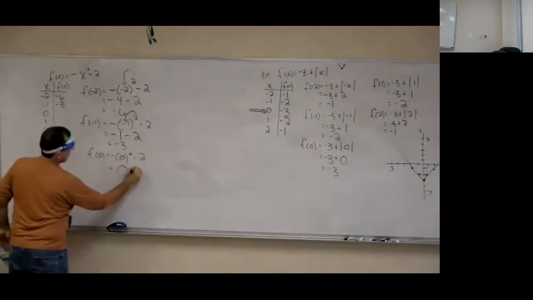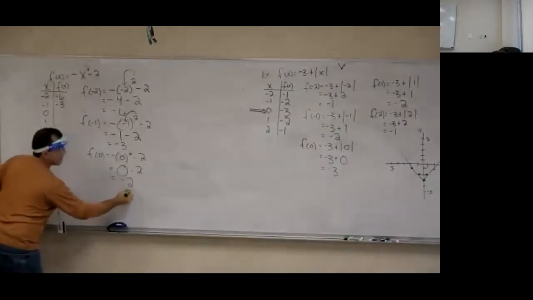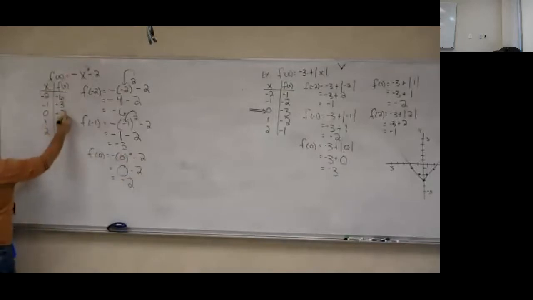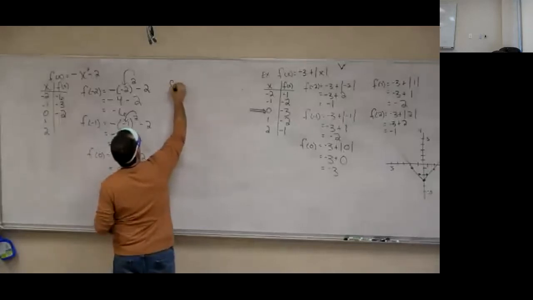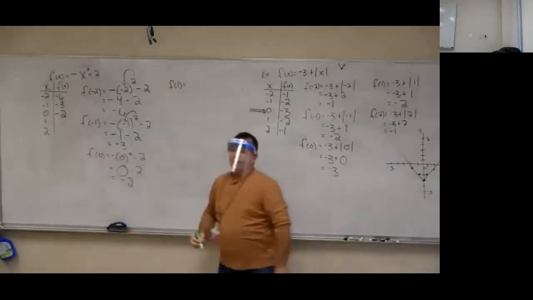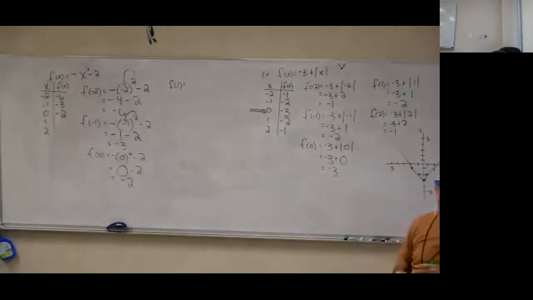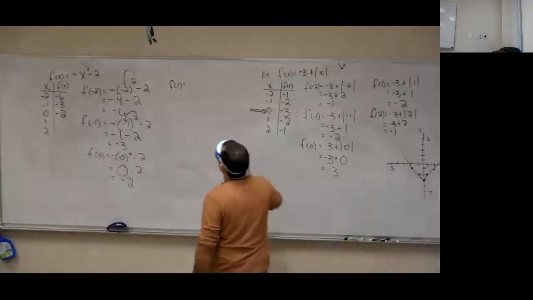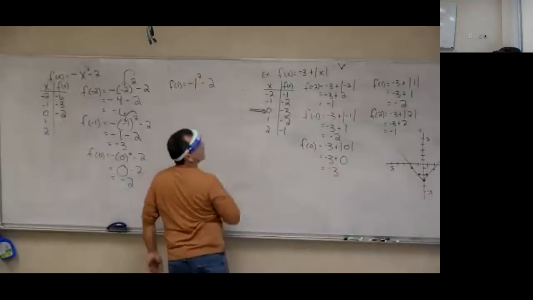So you got a big 0 minus 2. So that's going to give me my minus 2. All right, so we're going to throw the 1 in now. So we will find f of 1. So now, since this is my 4th and 5th points, we should start seeing the symmetry happening to this. So this would be negative 1 squared minus 2.